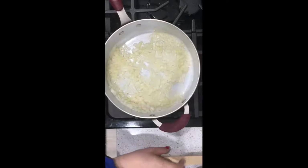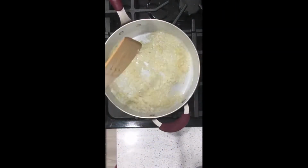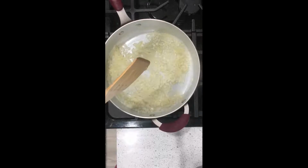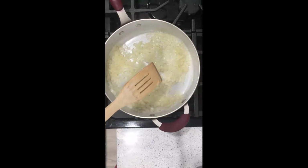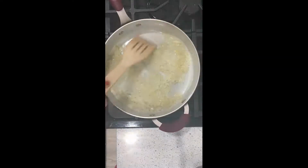Okay, so the onions are now nice and soft. It has been 15 minutes for the cauliflower, but that did not get charred. It's only at 200 degrees. I don't know how long something's gonna take to get charred at 200 degrees. I put it in for another 15 minutes.